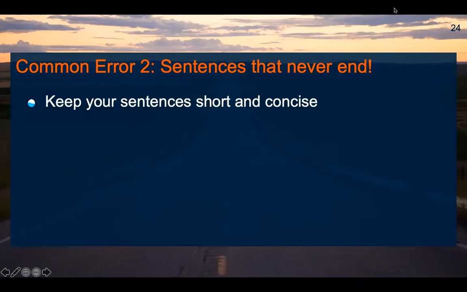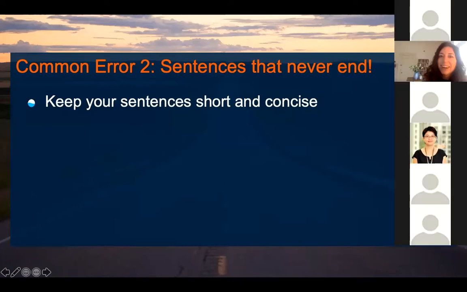Another common error is sentences that never end. I see this quite often. So keep your sentences short and concise, I would recommend. If you are going to use a slightly longer sentence, make sure you're using connecting punctuation and clauses that make sense. But I would encourage you not to keep your sentences going on forever, because it makes it hard for the reader to deal with. Sometimes sentences can be divided up into two or three, for instance.